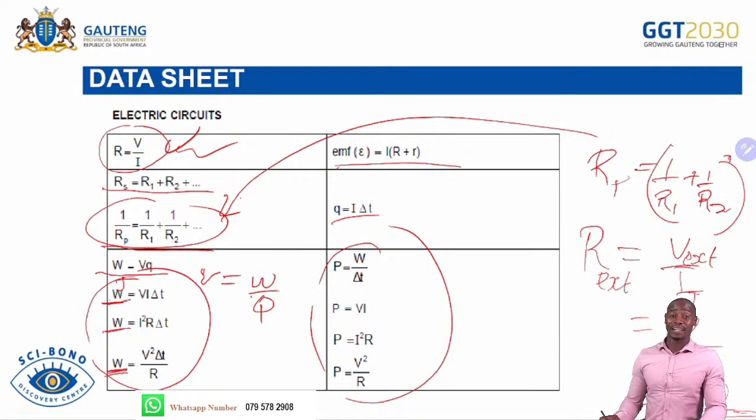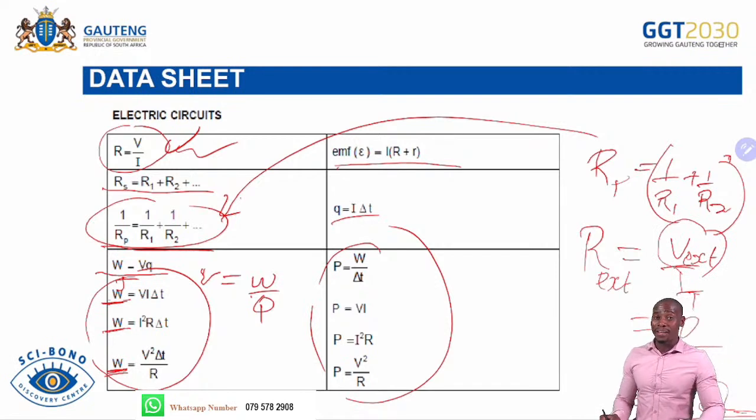So now we are having R external as 5 ohms. Remember, it's R external and I've used V internal. I didn't use the EMF. The EMF, remember, is the total, unless I was looking for the total resistance, all right? So the total resistance, then it was going to be what? EMF over total current. But I'm not looking for the total resistance, right?